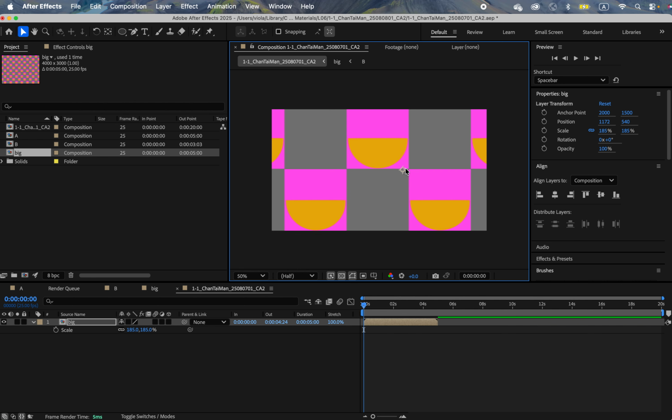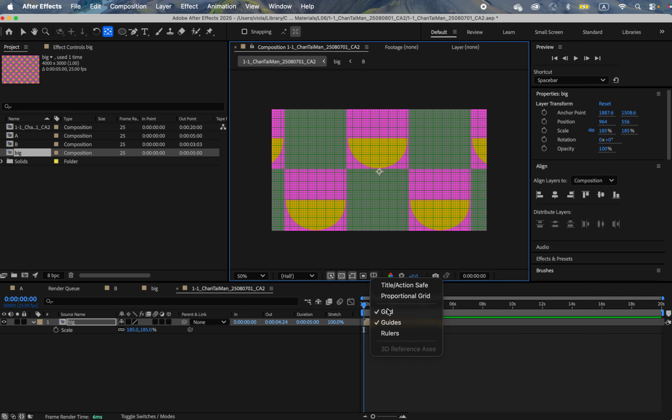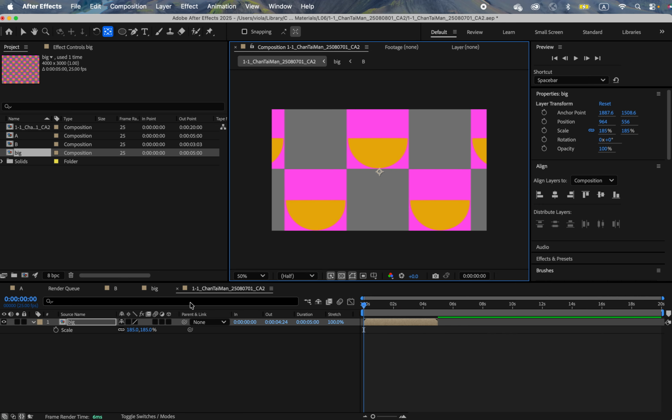So before I move on, I need to adjust the center point of this composition. I can use the grid here and then move here. Once you change the center point, you can switch off. Now I'm going to use the scale button here.